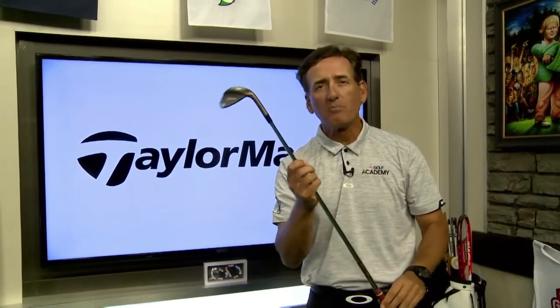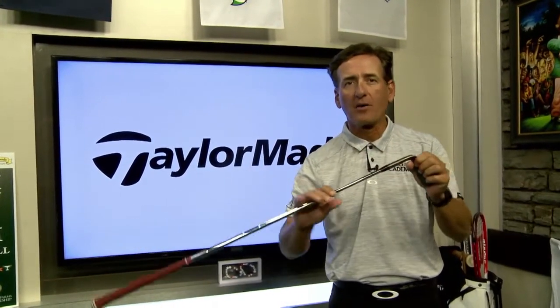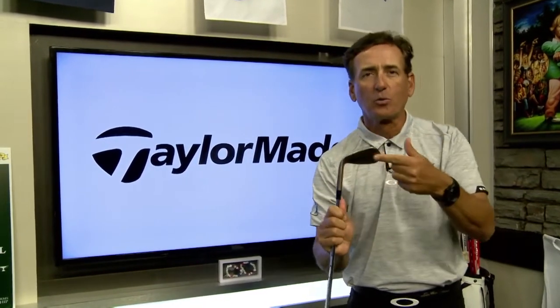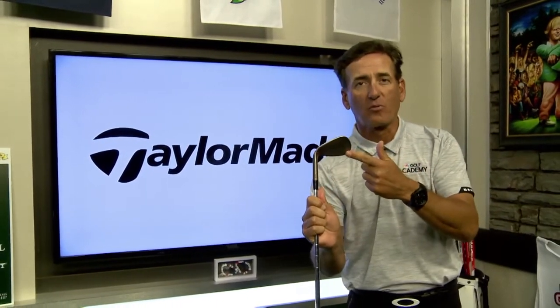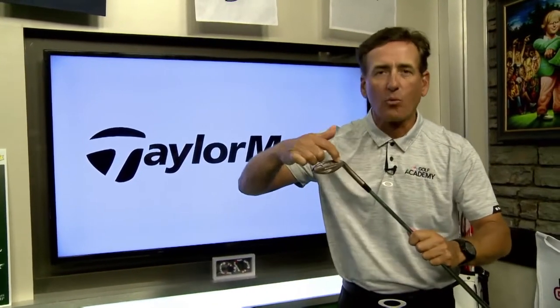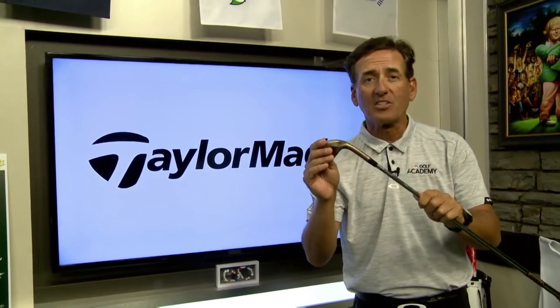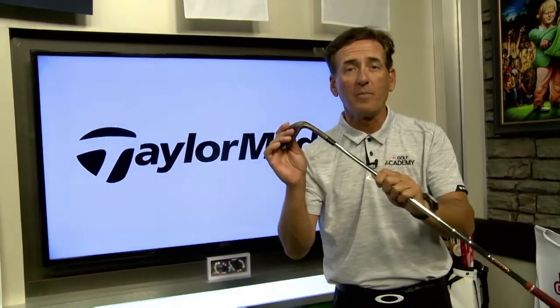The most expensive part of this club is the R&D that goes into it. Yeah, the guys behind the scenes on the computers doing all the computer work, building all the models of this club head, this shaft. How is this going to perform? How do the grooves work when they go all the way out to the edge of the face here? How does the high toe perform? When we take the weight out of the flange here, how does it make this fly? So all the people behind the scenes building this club are the most expensive part of this piece of equipment. And what it needs to help tell you is this.